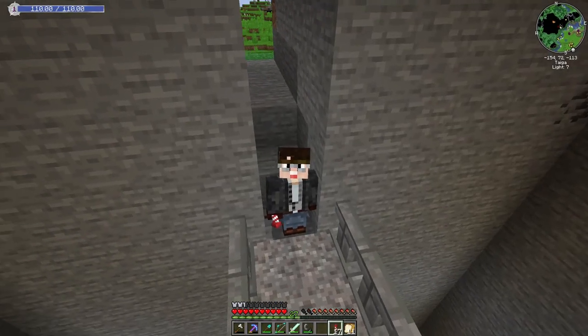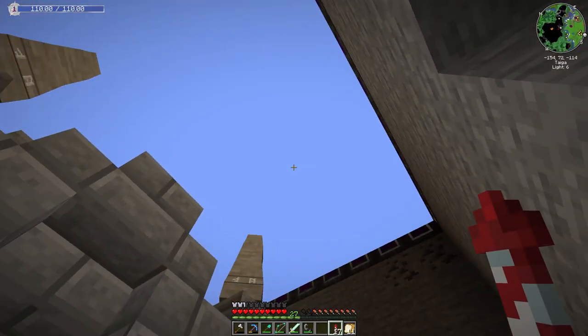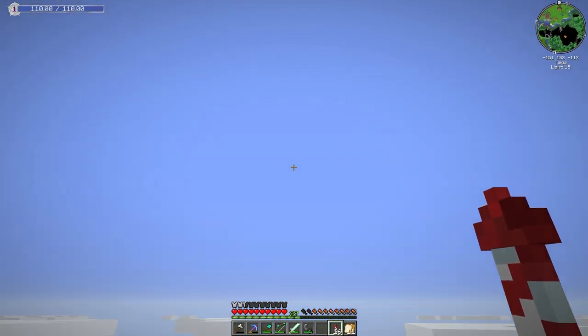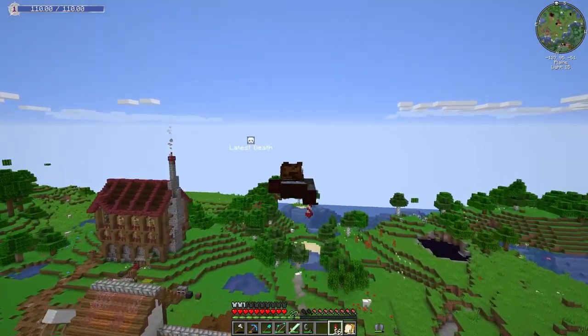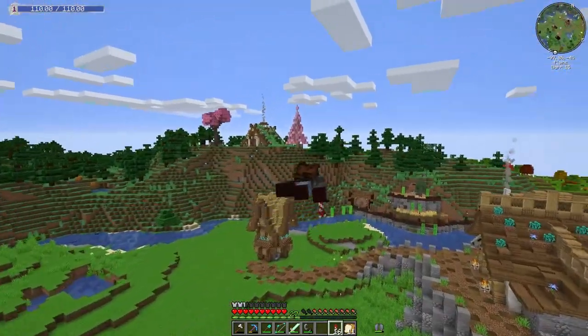Now, some of you may be wondering, how in the world are you flying? You don't have wings. Well, I do have wings on. I just have them hidden. And I bet this actually kind of looks pretty interesting when you're flying and you don't have wings on. Yeah, I'm just Superman. That's actually hilarious. Oh, that's awesome.